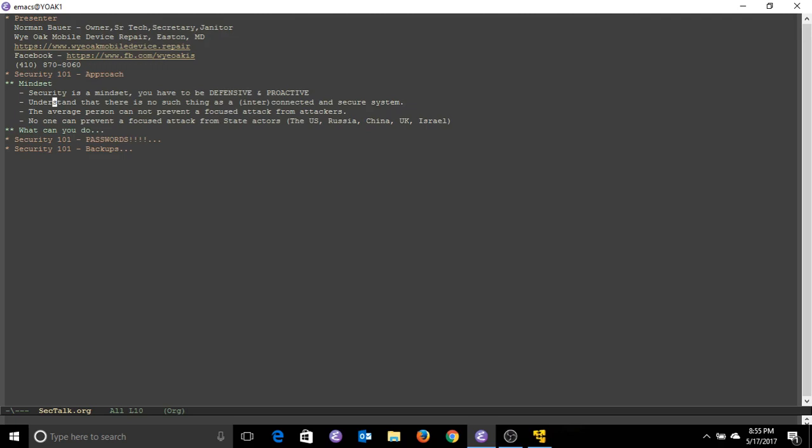And so there's no amount of encryption or preventative measures that you can take, and especially from state actors, as I have here, the U.S., Russia, China, the U.K., Israel, even those large state actors, you just can't hide from those things. And I think the Vault 7 release that WikiLeaks did basically tells us that the governments of the world, the U.S. government and several others, know of hardware flaws inside computers. One might even say that some of these flaws were quite possibly designed that way.